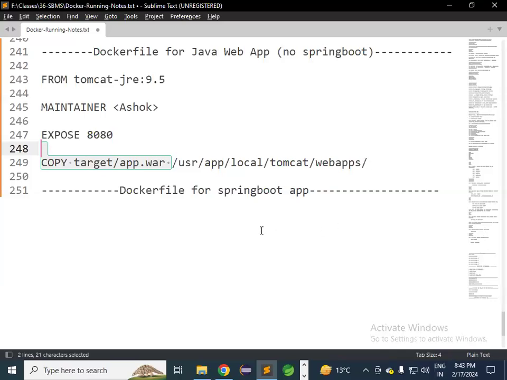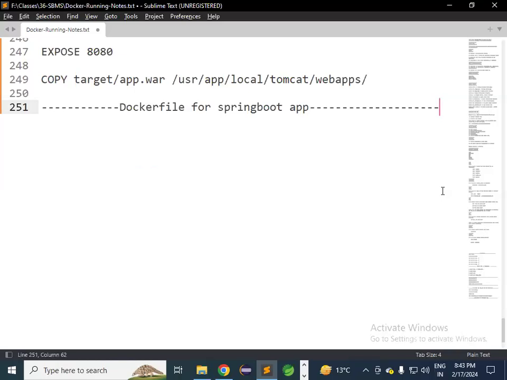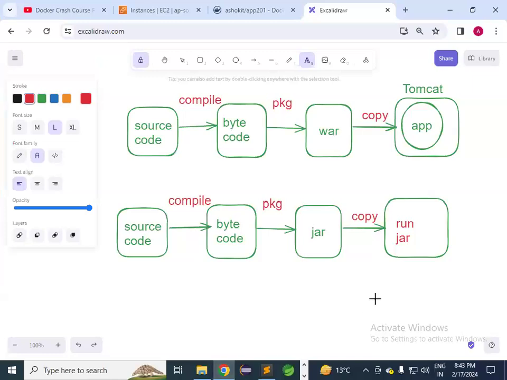Okay. Now let us write Docker file for Spring Boot application. When we are writing Docker file for the Spring Boot application, what is the execution process of the Spring Boot? Jar file will be available. Copy the jar file, run the jar file. When should we run the jar file?